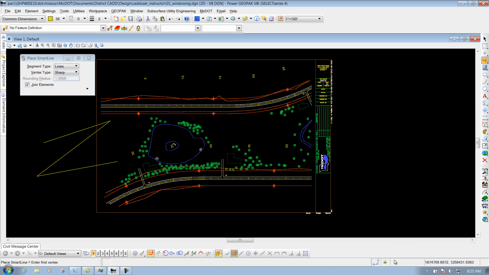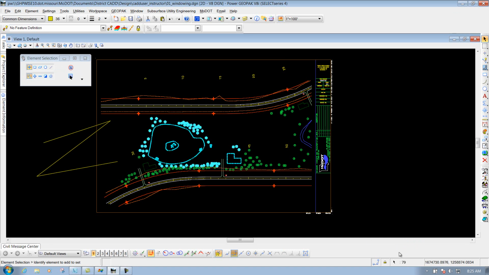This one right here is if you had some stuff selected in your file. I'll just use my element selection tool and I'll just select some elements. Now you'll see that in that selection set we have 79 elements selected. So that's what that is. It just kind of shows you what elements you have selected at that current time. Of course, if you don't have anything selected, that box will be blank.